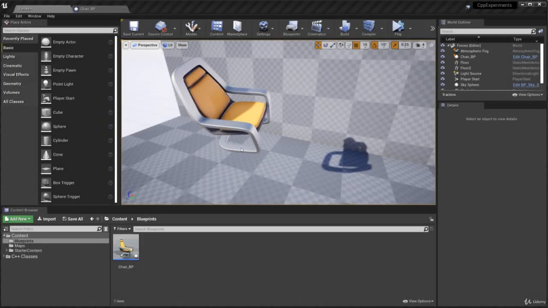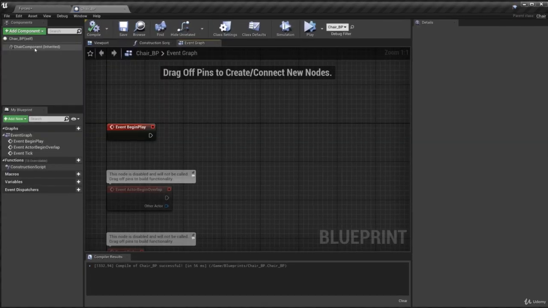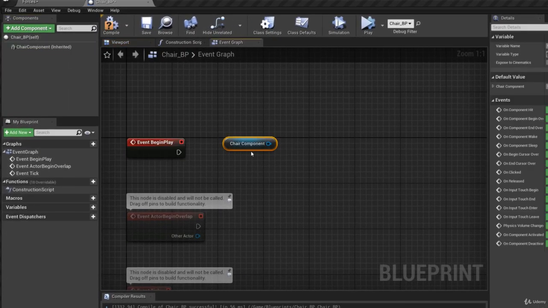Okay, so how can we add a force to this? And we'll start in the blueprint section. So I have the blueprint open. We can drag off a reference to this component. So if you're familiar with C# and again C++ as well, we have the dot operator. Depending on if it's a pointer, then use that arrow operator, the accessor operator, and that is how you access the members of that object.